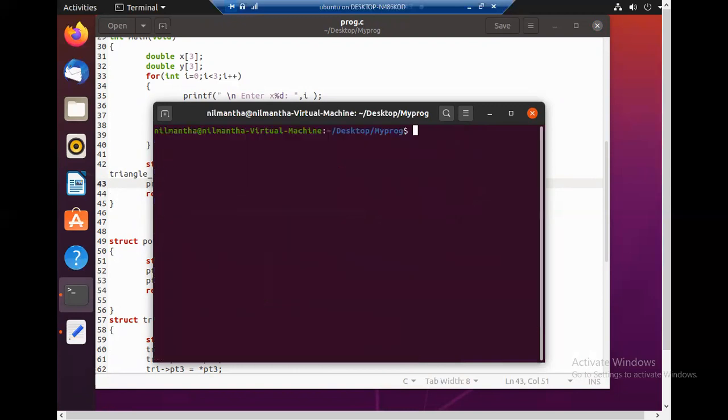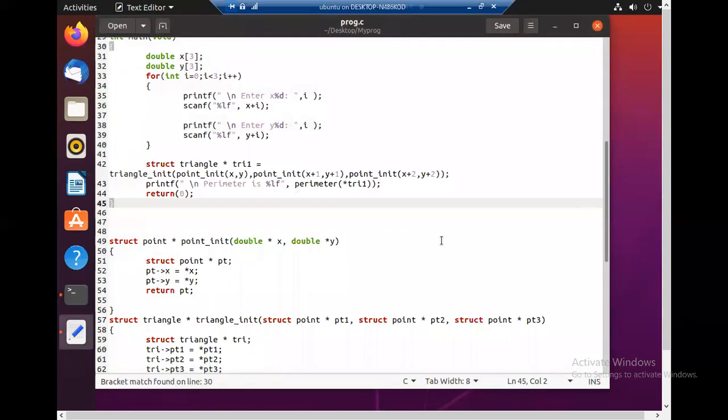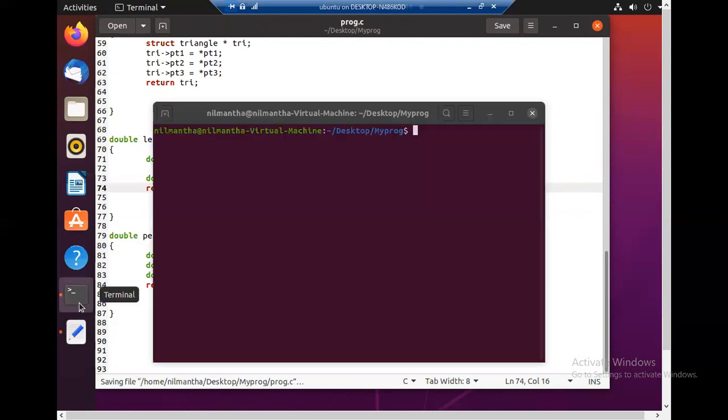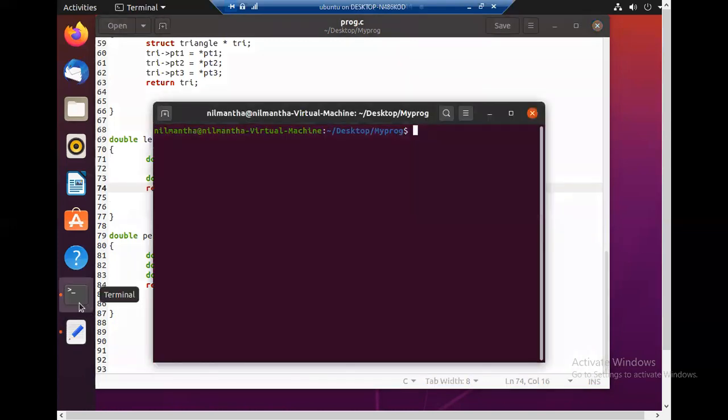So this is the correct program. So I'll just remove that one to show you that this is correct. So in your case, you must include it because the correct one is here. In my machine, the math.h library, I think it is not included, or maybe it is not downloaded.